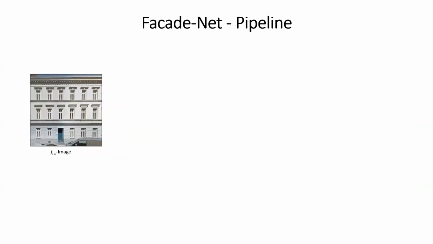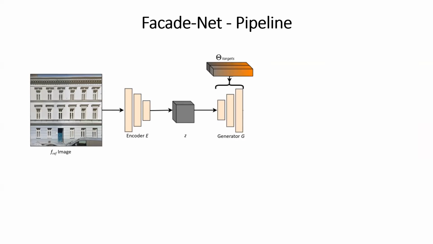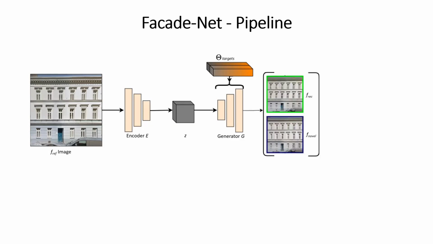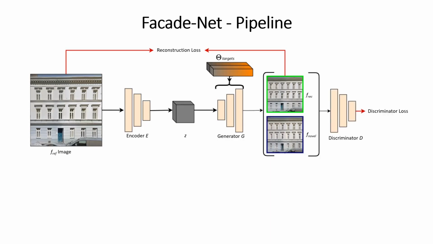Initially, our pipeline processes a reference image and employs an encoder to create a latent tensor representation capturing the structure and style of the reference facade. Subsequently, given horizontal and vertical target angles theta, our generator leverages the inherent structure from the Z tensor and the view direction from conditional information to generate facade images. During training, our network first tries to reconstruct the reference facade by utilizing reconstruction losses to penalize the dissimilarities between reference and reconstructed facade images. Furthermore, a discriminator is utilized to enforce realistic image generation while also being conditioned on the camera view. The decision of our discriminator takes into consideration the target camera view.